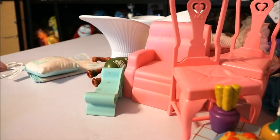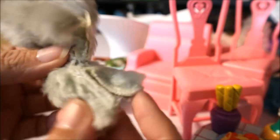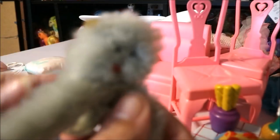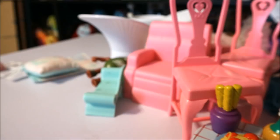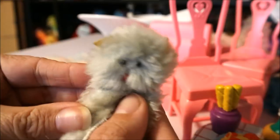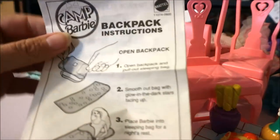And then there's this little thing. It's from 1986. I remember these things. They're like just little pieces of fabric sewed together. I don't remember what they were, or where you could find them. But yeah, it's supposed to be a little kitty cat. Seems to me something like that would have been in a, I don't know. Oh, now I know why I remember this cat. Because it's Mattel and it's 1986. So there's that.